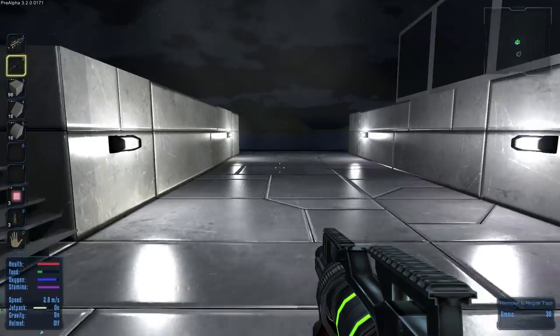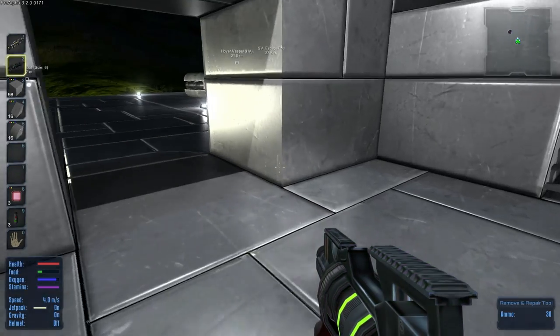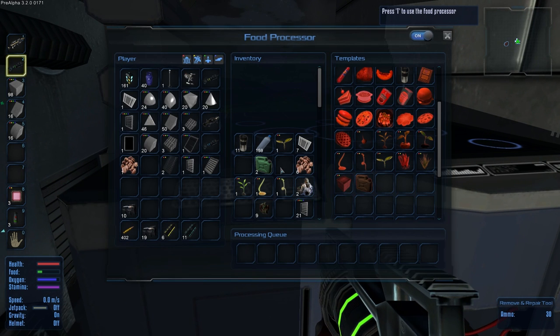Okay, I'm back, and I'll show you what I've been up to. I've gone ahead and planted two of each of the seeds I'm going to need for food. Now, let me show you what I'm going to need for food here. There are three major things I like to make in this game for sustenance, and I'll show you right now.